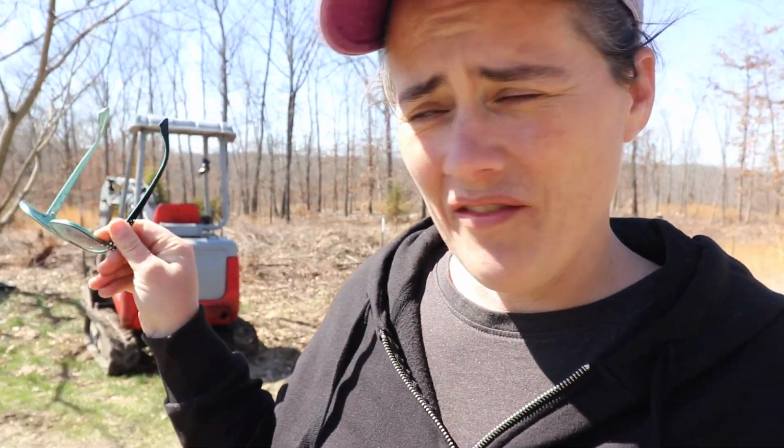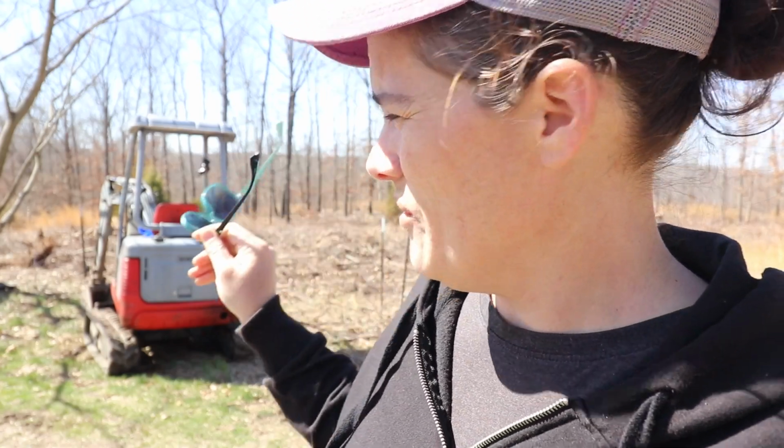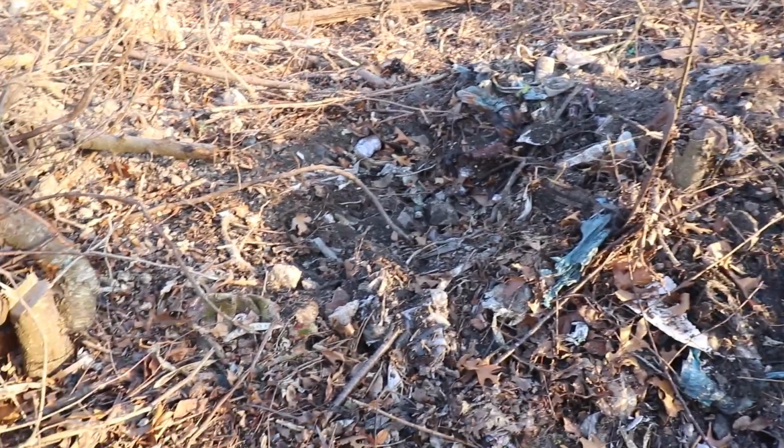So we had some very unfortunate news over there. We're only going to be able to go 1 cattle panel deep. This is really zoomed in. We're only going to be able to go 1 cattle panel deep because we were clearing the line to go 2 deep, and we came upon what appears to be the previous owner's landfill.